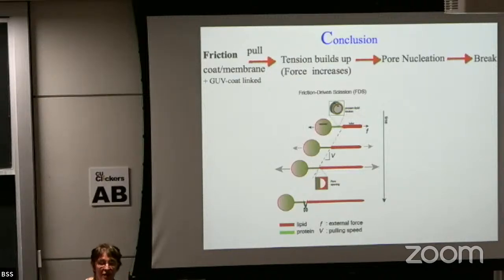And I think that now there are more and more examples in biology where this kind of fission can exist. To summarize the different steps which happen for the fission here, we have a coat. The coat is made by BAR domains, but it could be made by other types of proteins. We need a coat that changes the advection of lipids when you extend a tube, or at least some transport intermediate. It's a dynamical process. If you start to extend and you are above a certain threshold for the velocity, you have an increase of the tension, and the tension increases up to the point that you nucleate a hole. The membrane is not stable anymore, and then you get a fission.